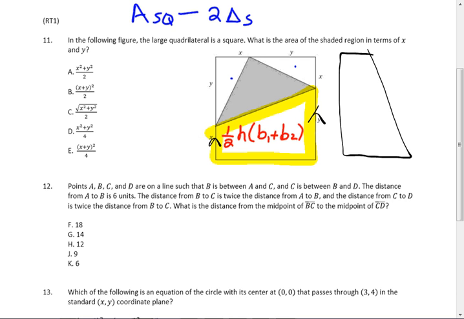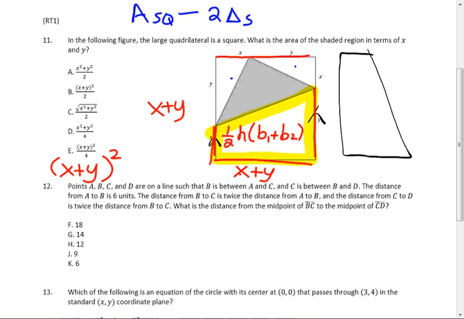Okay. This base is x. This base is y. So I'm going to add those up. What is this side? x plus y. Okay, so the plan is find the area of the square. And it's a square, so if this is x plus y, this is x plus y. So it's x plus y squared.